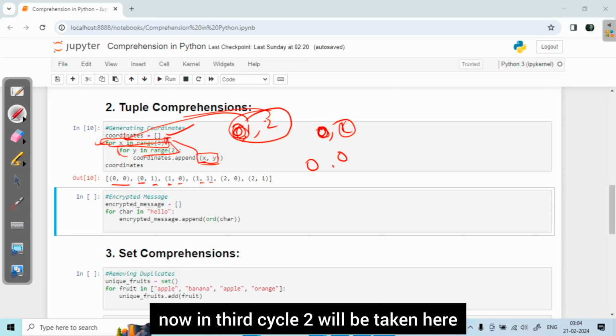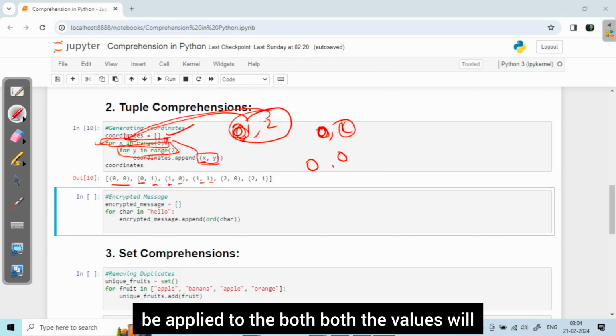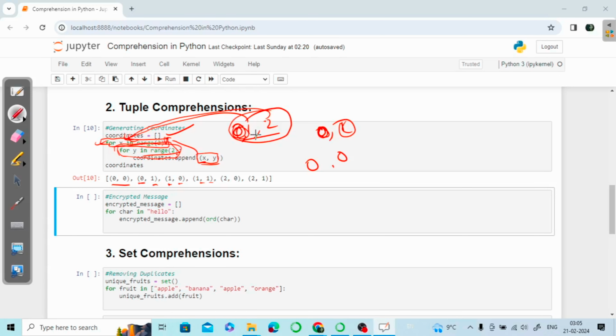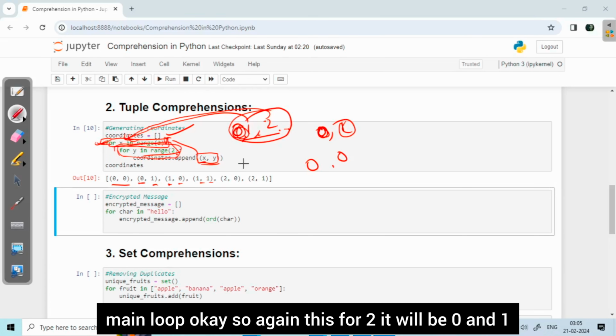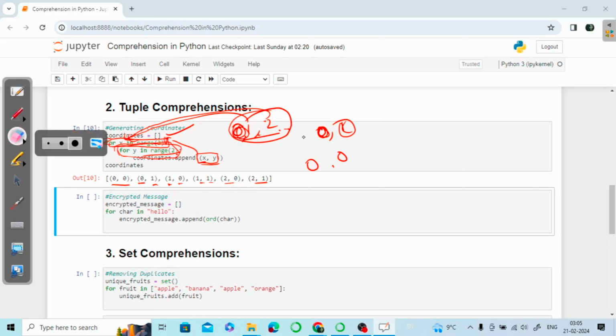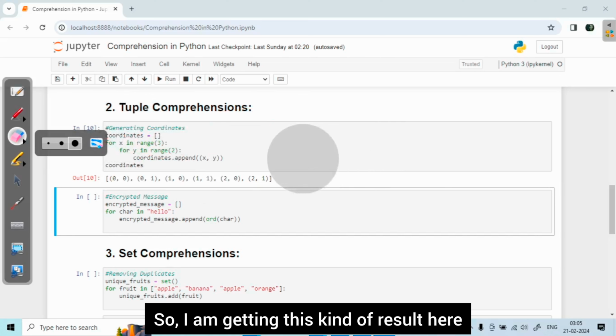Now in the third cycle 2 will be taken here, because this is a nested loop, so it will be applied to both the values for each of the main loop. So again for 2 it will be 0 and 1. Okay, so I am getting this kind of result here.